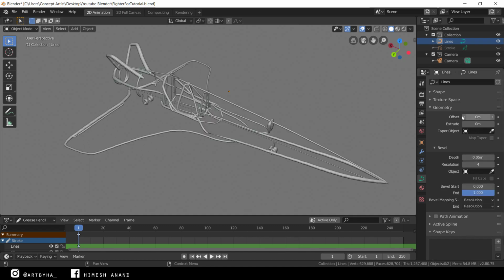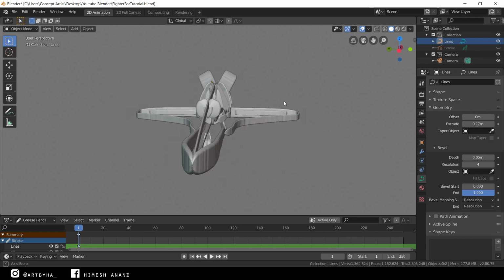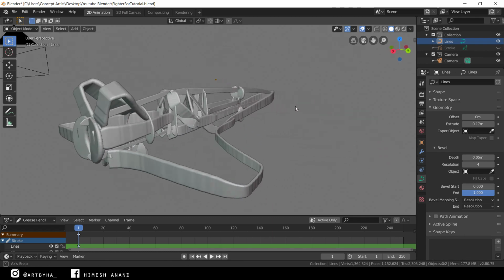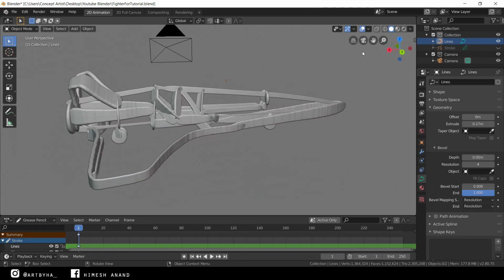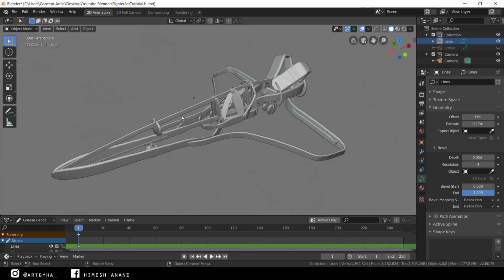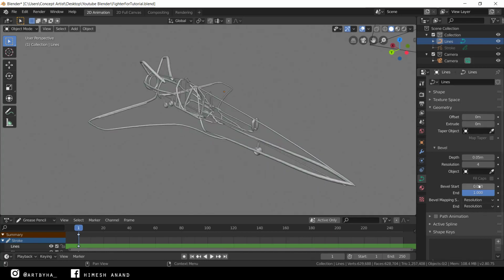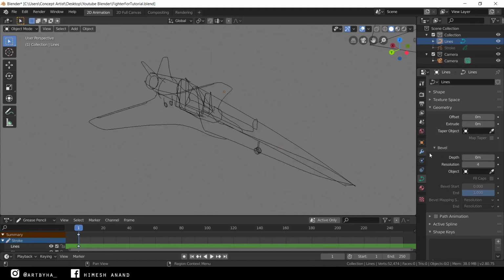And there's one more setting, which is extrude. This will extrude everything kind of like, you know, vertically, like ice cream sticks. You see these ice cream sticks? This is really cool as well, but we don't really need it. So let's turn both of them off. But if you need it, you can actually use them according to your want.